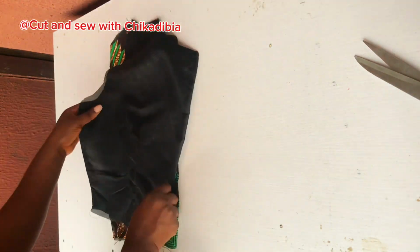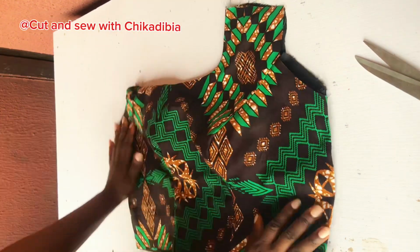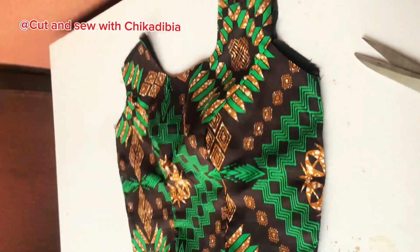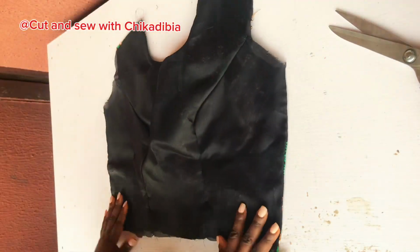This is the back of the top, the half length, and this is the front of the half length. And as you can see, they are neatly done. I have already gone ahead to join the princess dart, and they are looking all nice. This is the half length, the top of the gown.